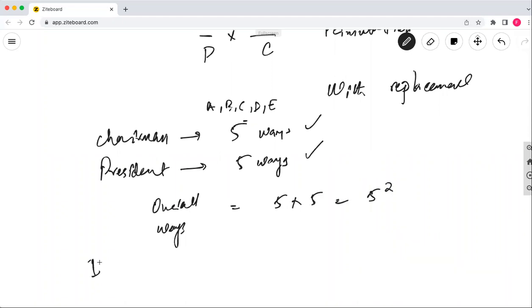So in general, the formula is n power r. That means that we have n students and we are selecting r students. Let me write.